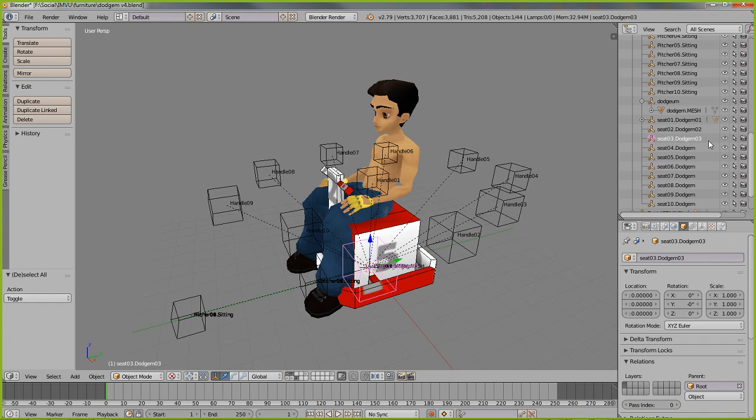But we can't use the same trigger on all the seat nodes, so we have to make them all unique. Otherwise, it can't differentiate between poses and the nodes.